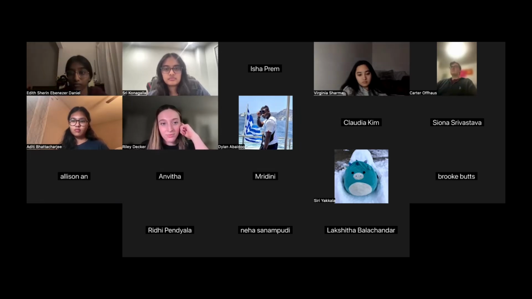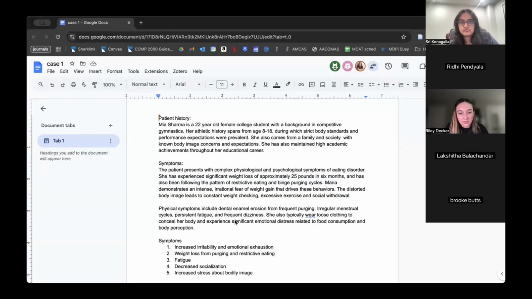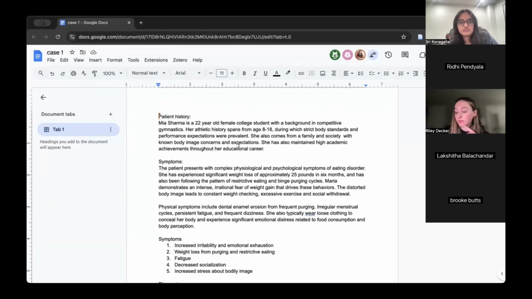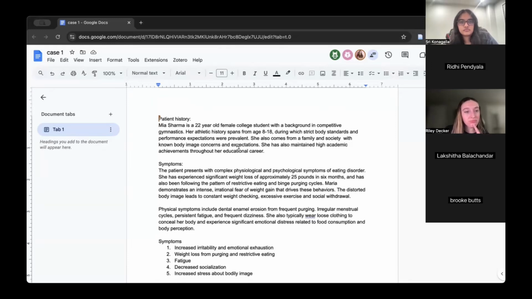Adding on to that, for treatment, we talked about how there could be a variety of different kinds of therapy. One of the things we talked about was that her body image standards came from her family and the standards that they put out. So family therapy could change her body image, and then she could either have group therapy or one-on-one. And then a newer, more niche technique is psychedelic treatments. There are current studies happening right now about using certain drugs to help rewire pathways in the brain to deal with both anxiety and the depression that surrounds food and dietary restrictions.